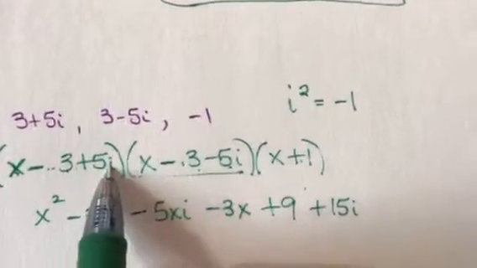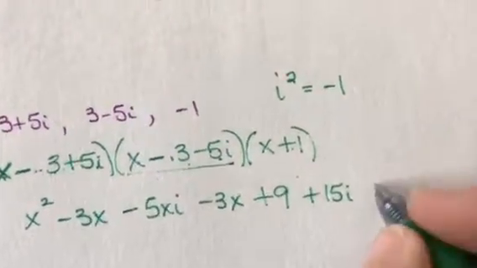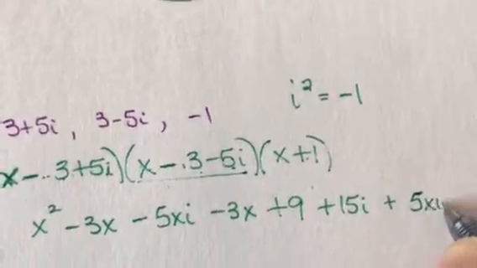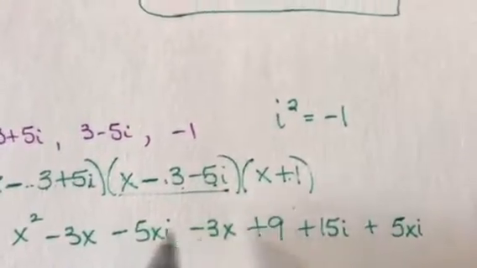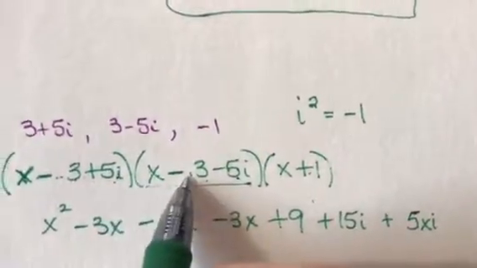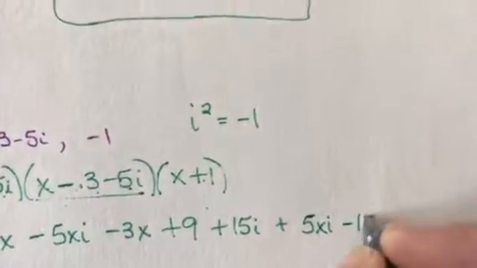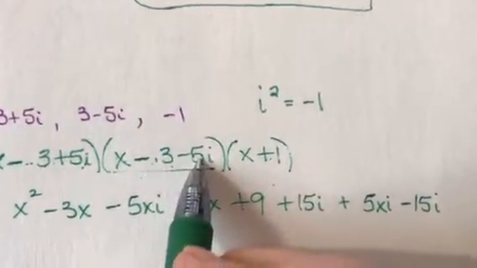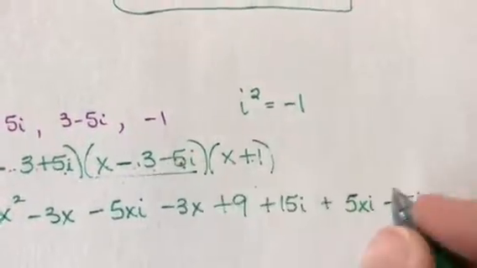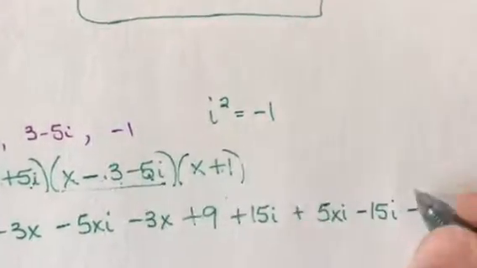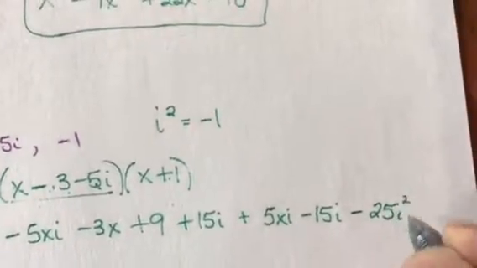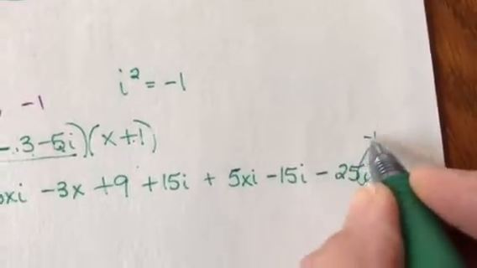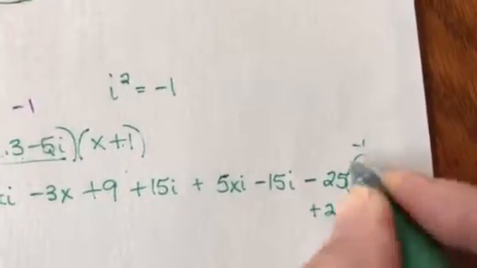And then we move over here. 5i times x is going to be, you can write that 5ix or 5xi, whatever. They're going to cancel anyway, so who cares? 5i times negative 3 is going to give me what? Negative 15i. And then 5i times a negative 5i. I'm going to do this in 2 steps, but first of all, positive times a negative is negative. 5 times 5 is 25, and i times i is i squared. But because this is negative 1, I'm going to get a negative and a negative. I'm going to end up with a plus 25 right here.